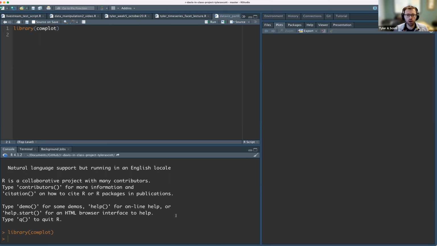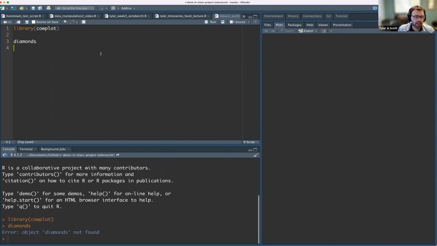Great. So assuming you do have it installed now, the next thing we're going to do is use an internal R data set, the diamonds data set. It's like a preloaded base R data set, and it's really common to see it if you Google for plot tutorials in R, or demonstrations of how to use different plotting devices. You might see the diamonds. Oh, it's not there. Why is it not there?